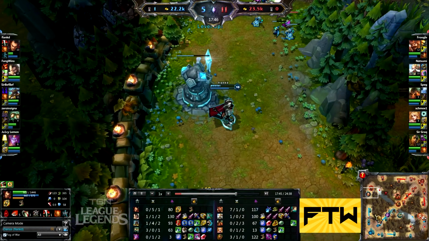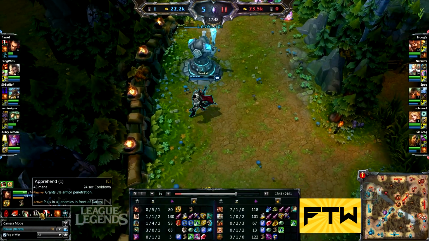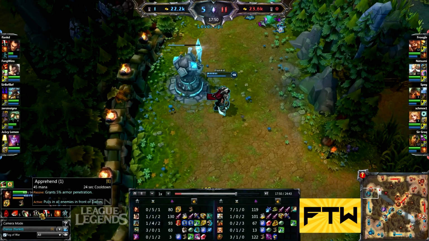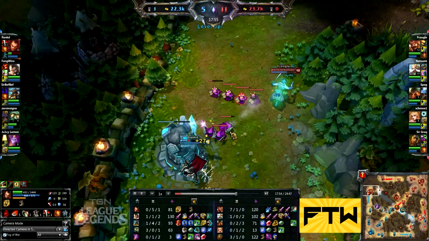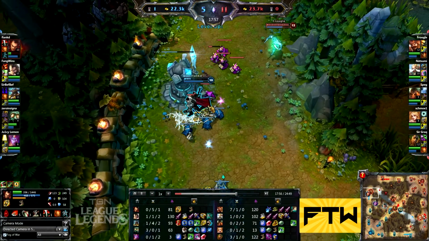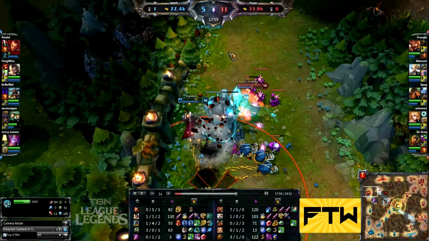Interesting dynamic there. Okay, his other move here, Apprehend, just gives him passive armor penetration. When he activates it, it pulls an enemy in front of him to him. It's sort of like a Blitzcrank pull, but with a shorter length. So this character has a lot of utility, a lot of true damage.